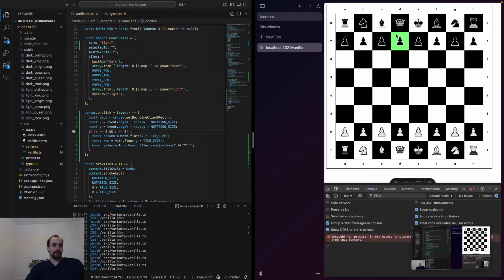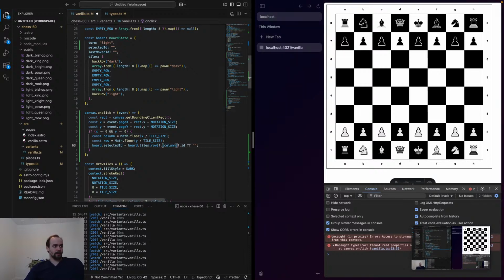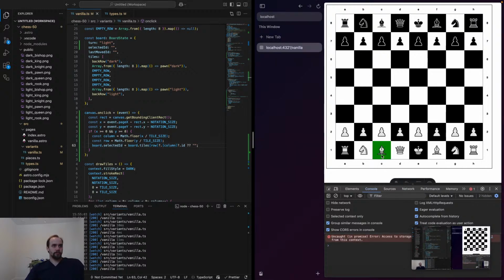So we're gonna try to click on the bounds. Nice, it does deselect. All right, and then it also errors. And it's because of this. Nice. Okay.